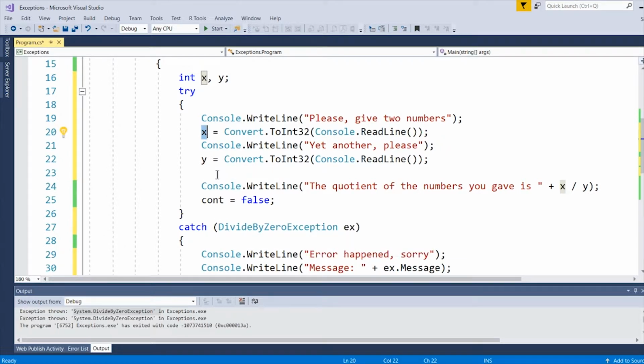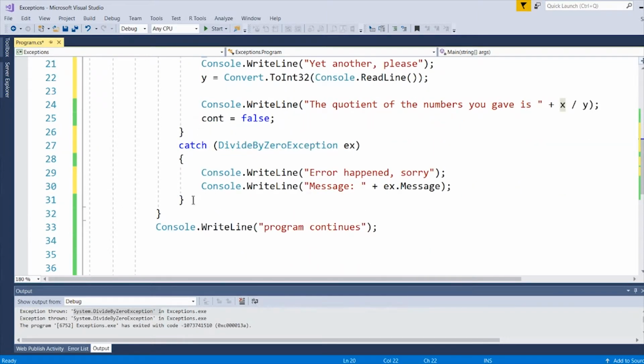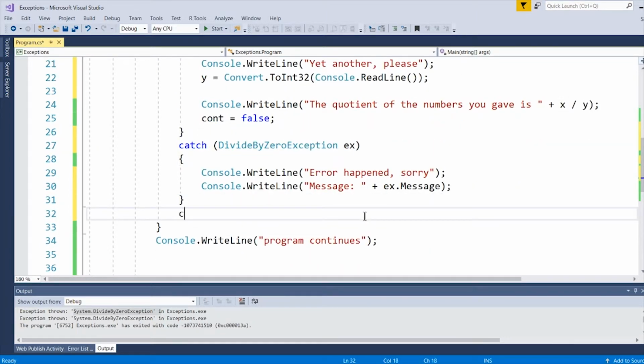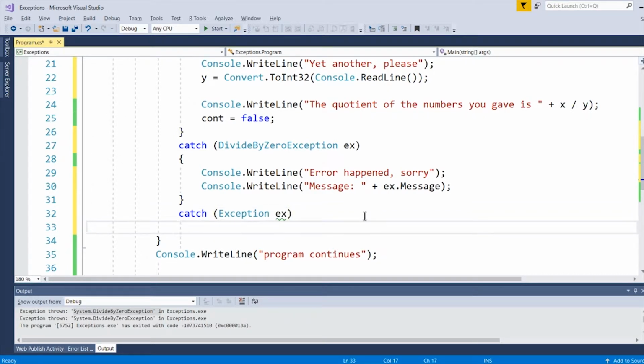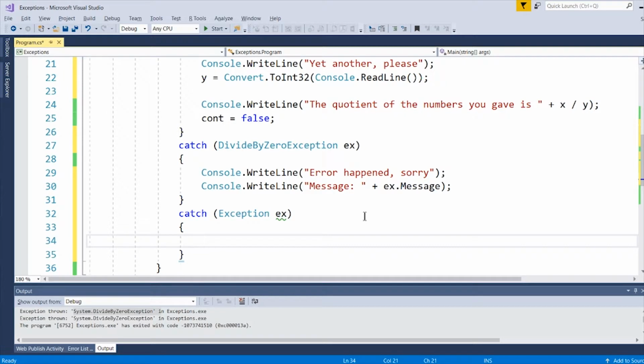Then there is a different kind of error. And what is the error type then? It is something else, and I will just put it like this. I create a general exception handler which will take care of all the other exceptions than the divide by zero exception.